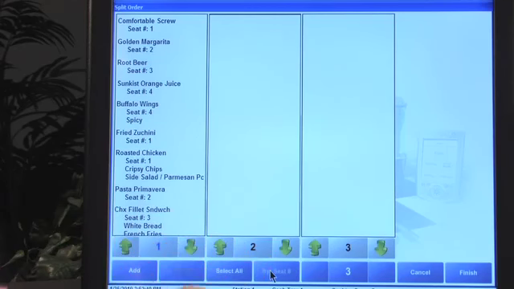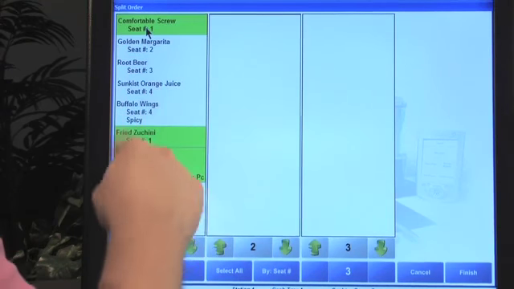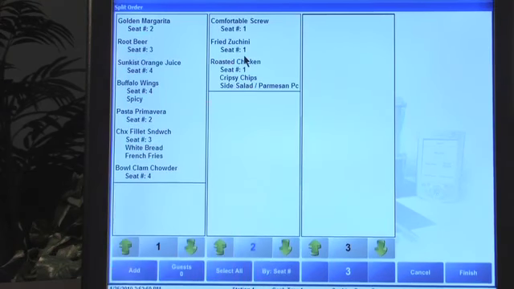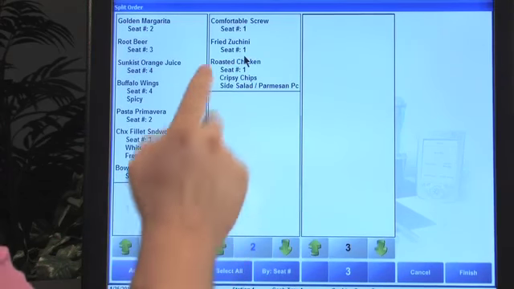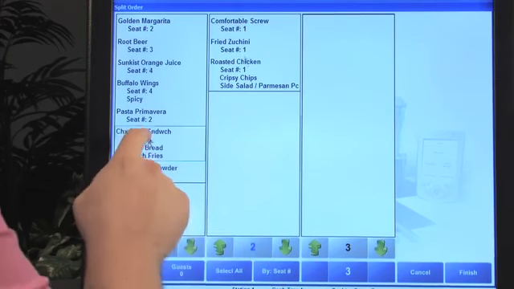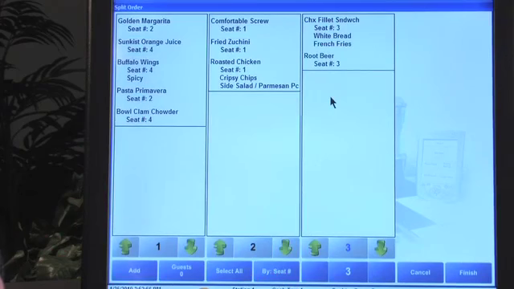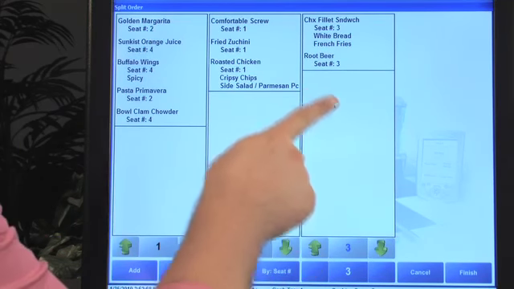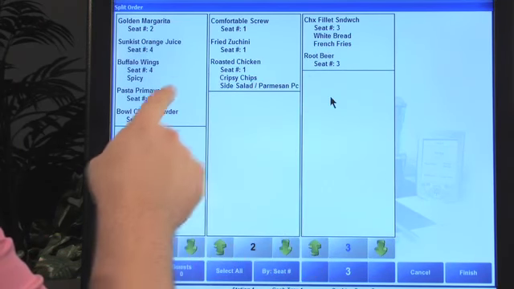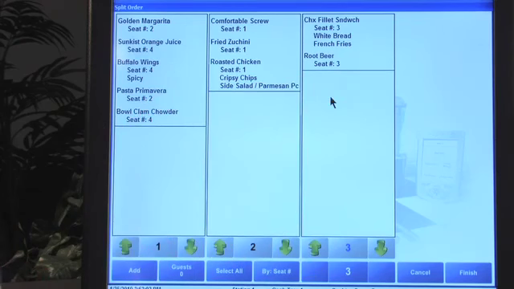You can do it by seat number, and hopefully you can see this. You can do it by seat number and toggle it to menu item. So let's do it by seat number. Seat number 1 is going to highlight all of them. I'm just going to drag that right over here by just highlight and touch. We're going to highlight seat position 3, and their ticket's going to be there. So now you can see that seat position 3, seat position 1, and then 2 and 4 are going to be paying together. And we can actually do that way.